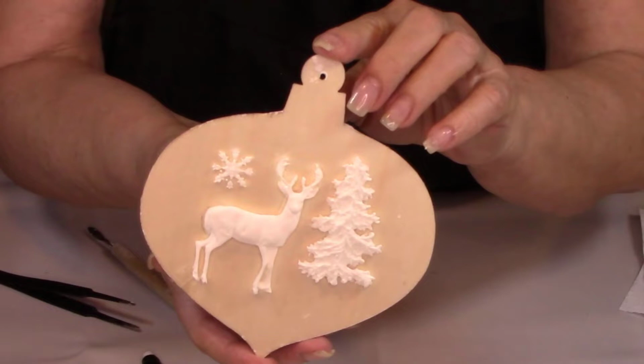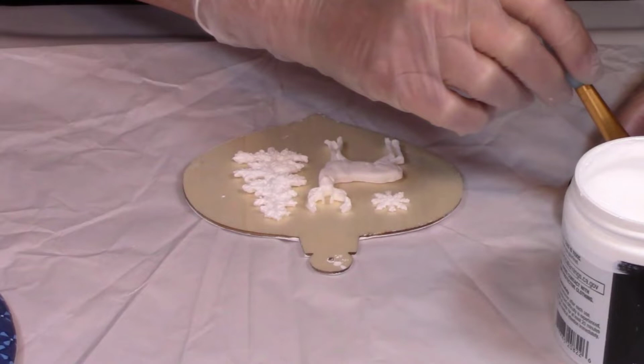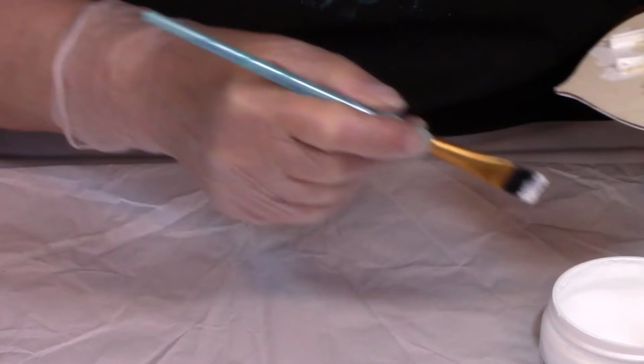Now that everything is glued on here, I'm going to start my ombre finish on this ornament. I'm going to start with white at the bottom so that it looks like snow. And then I'll go on to a medium blue in the center and then a dark blue at the very top so it looks like the night sky.